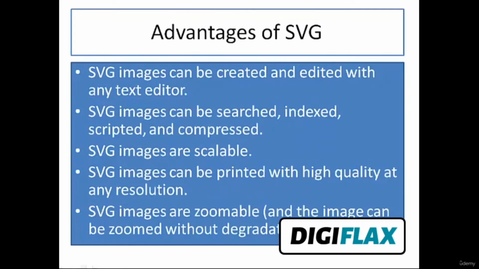So what are the advantages of SVG? SVG has numerous advantages over traditional graphics formats. One of them is SVG images can be created and edited with any text editor. They can also be searched, indexed, scripted, and compressed. SVG images are also scalable. And as we have previously stated, SVG images are zoomable without any degradation.